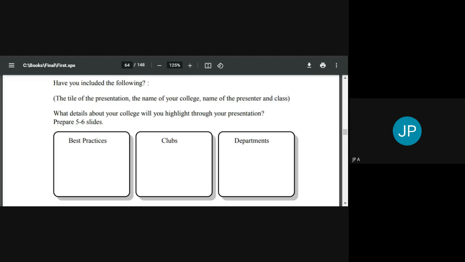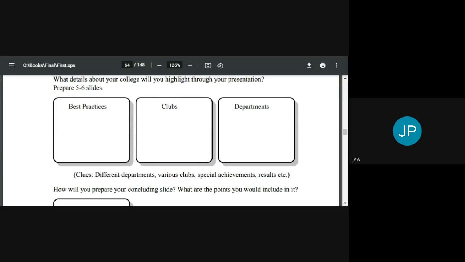We can have 4, 5, 6 slides or any number of slides depending on the points that we have. For example, we can also add what are the different points below that they have mentioned. We can have different departments, clubs, special achievements, etc. If you talk about our college's achievements, we can mention that we have won prizes in state level sports events, arts events, etc. And we can also mention that ours is the only polytechnic in Kerala in the government sector which has an NBA accredited diploma program. Such points can be mentioned as another slide.